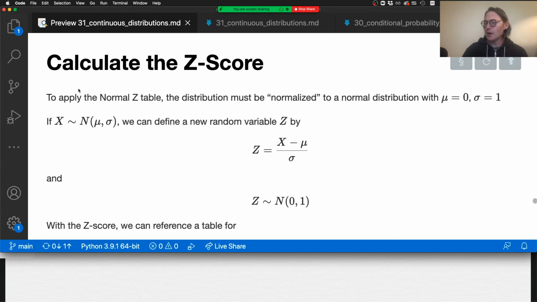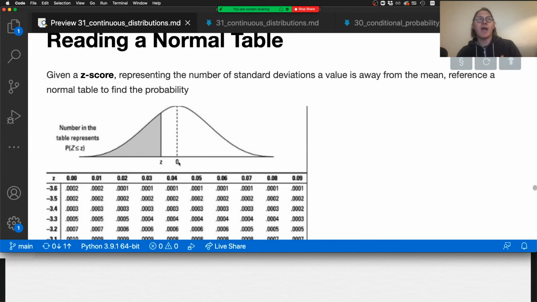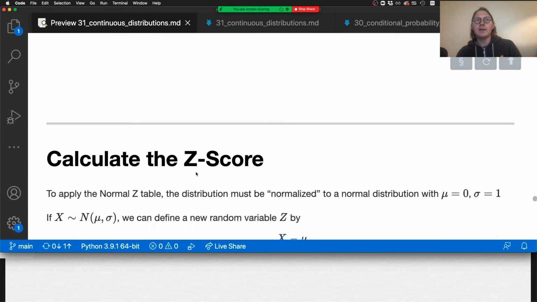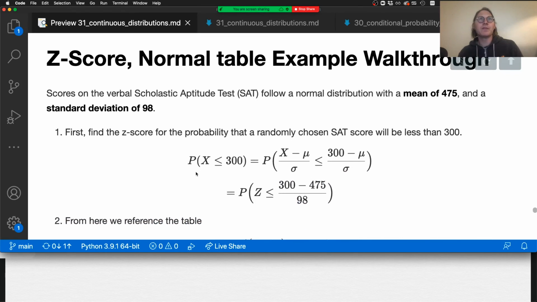So the way that we do this is we subtract the mean and divide by the standard deviation. And that's going to give us kind of this normalized value that will fit in a distribution that has a mean of 0 and a standard deviation of 1. And I'm just going to say you're probably not going to do this in the future, but I just want to show you one time how to do this. And we'll do that with just a simple example.